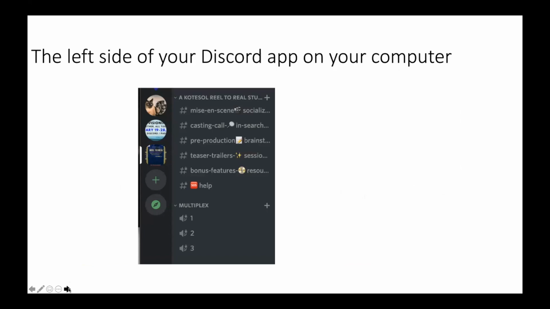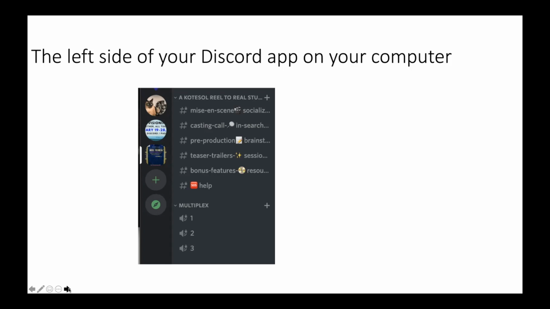So what you'll see on the computer app, this is what you'll see on the left-hand side of your Discord app when you use it on your computer. When you join Discord, you have your choice of joining several servers. For our national conference, you can't join our server unless you have access to the link. For Discord, there are many communities and you can just join them. But for a national conference, we've decided to shield and protect our link to our server, just to prevent trolls from getting in and other people who have no business being a part of our conference.